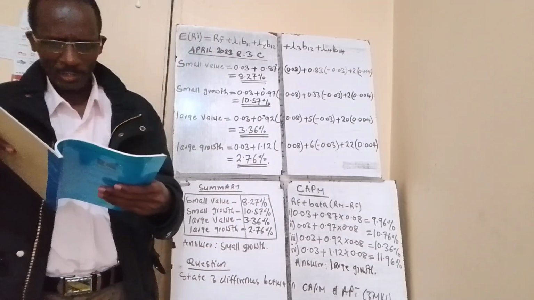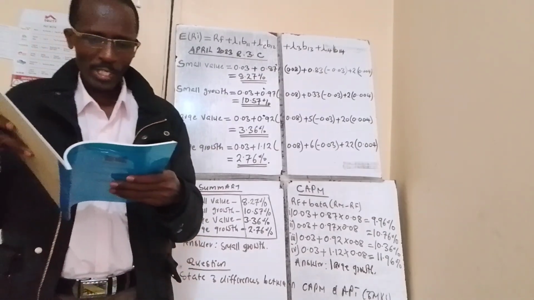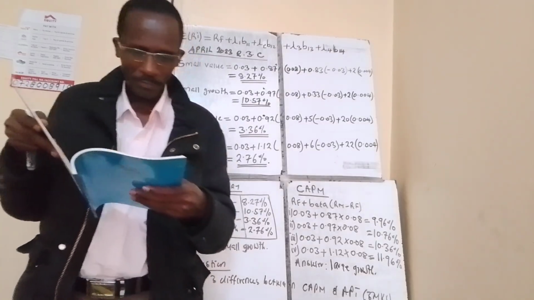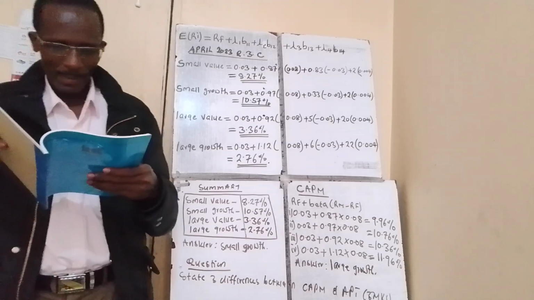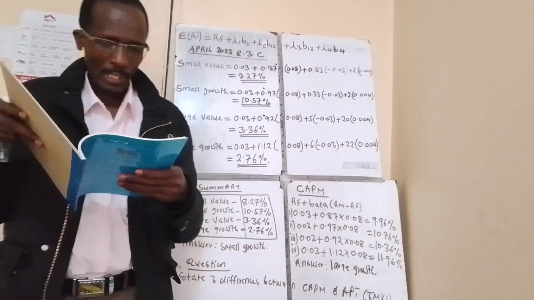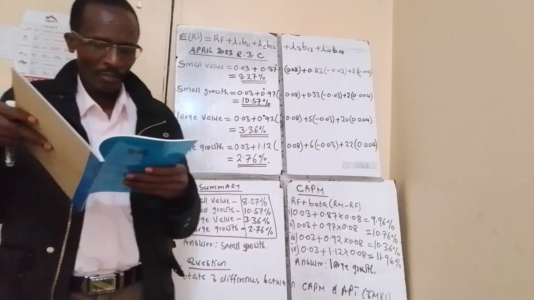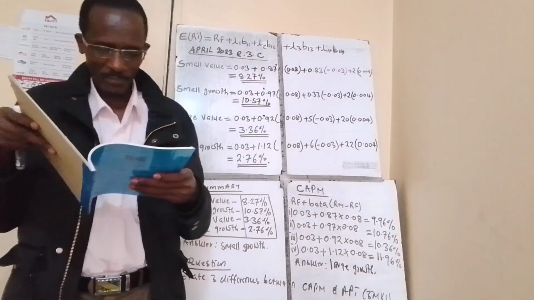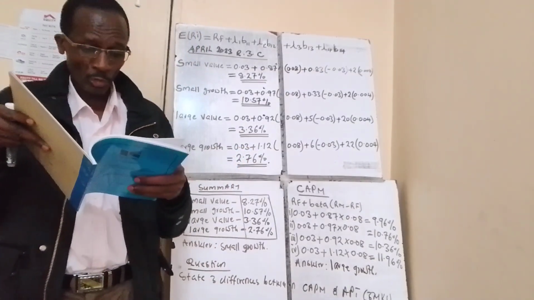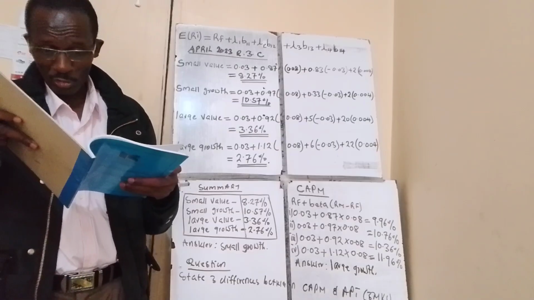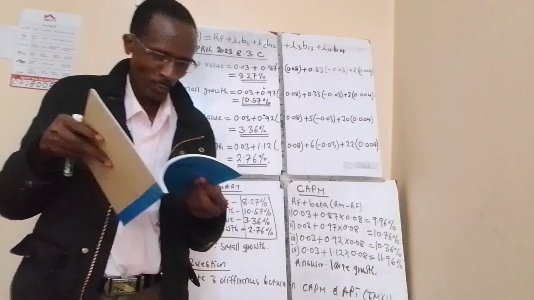What is covered is things like capital market line, CML, then capital asset pricing model, CAPM, SML, that is security market line, then APM, arbitrage pricing model, and then evaluation of portfolio performance, that is Treynor's measure, Sharpe's measure, Jensen's measure, appraisal ratio measure, information ratio, then Modigliani and Modigliani. Okay, so that is what we are doing.